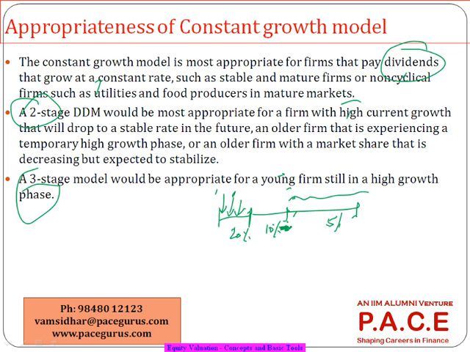You have to shift yourself from now to that particular point in time from where the dividends are more and more constant, right? So you are shifting to that point in time, and you are using the formula of D1 by KE minus G at that point, right? And after that, for each of these different growth rates in the dividend, you are finding out the NPV separately to calculate the final intrinsic value of the firm.